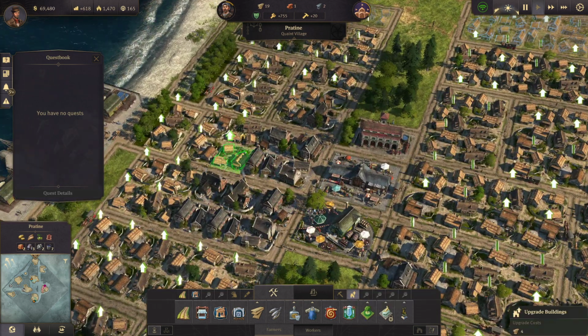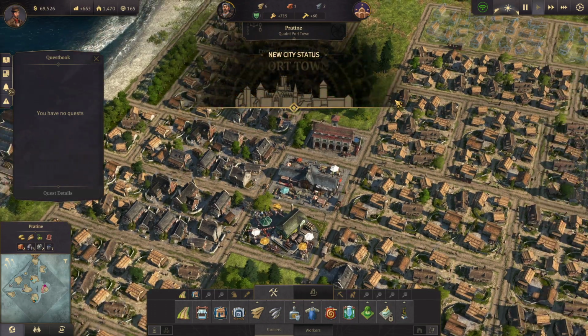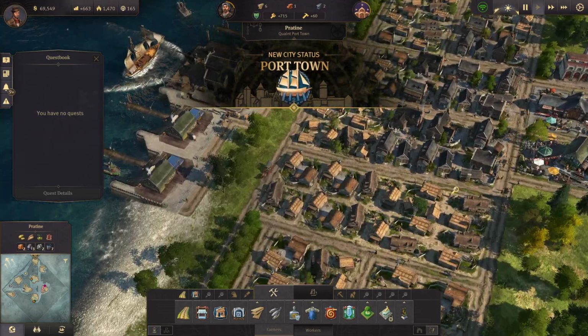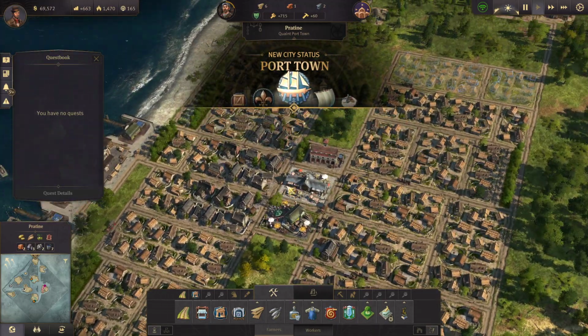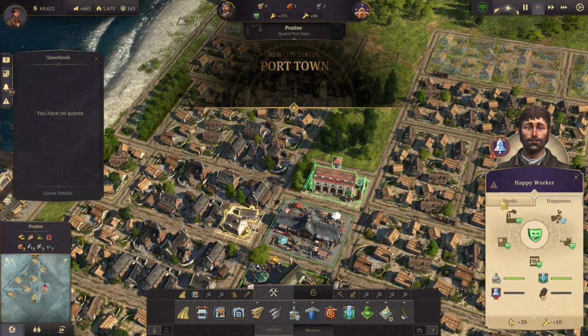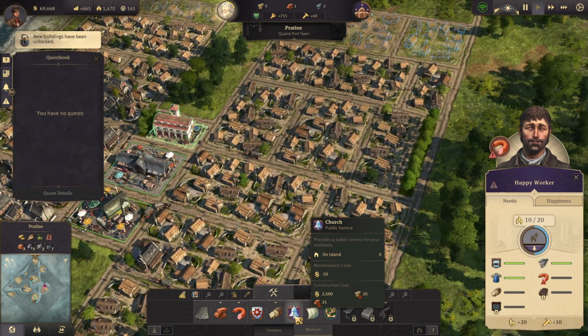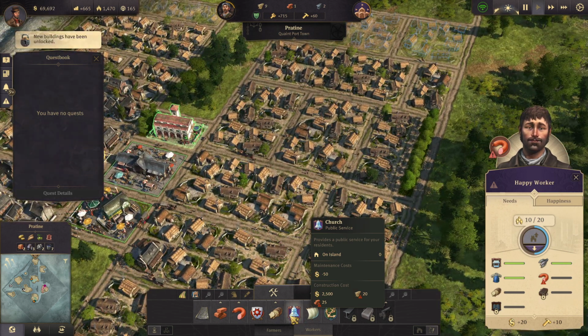So I'm going to continue to upgrade into workers. You reach a new milestone. And the workers start bringing the money for you once they're happy. And I can make a church now. Well, I don't have the materials yet, but it'll be coming soon.